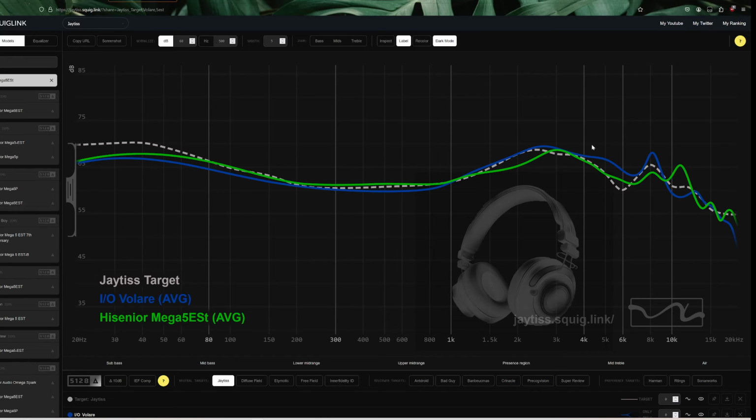You can even get it customized if you want and get a Mega 5 EST base version, which I'm actually getting here in a few weeks. And so that's really something to consider, because this is what a lot of people think is a reference tune set for that price, actually a little bit cheaper. Although the accessories for the Volare are very classy, they're mint, they're what I would expect out of an even more expensive earphone. But honestly, price and accessories don't really matter.